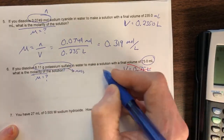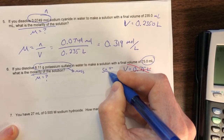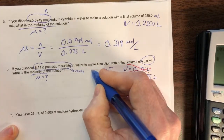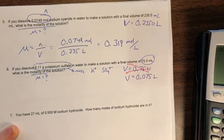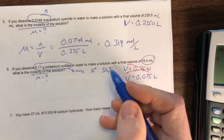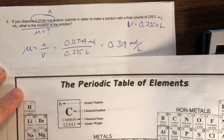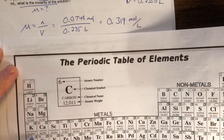Sulfate is SO4 2 minus, and potassium is K plus. We know it has a 1 plus charge because, once again, it is in the first column here.